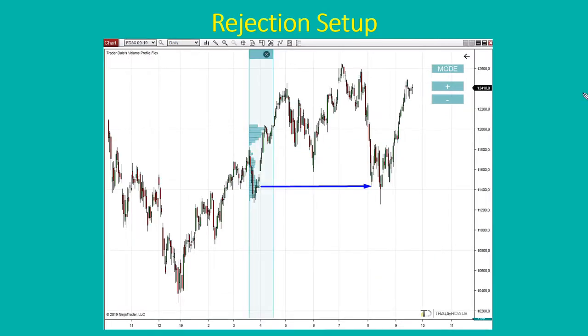Now the last example of the rejection setup, this one is on FDAX. There was rejection of lower prices, and the heaviest volumes within the rejection were right there. There was the volume cluster, and the heaviest peak of the volume cluster was in here. So you draw a line there, you wait for a pullback. As you can see in this case, we waited for 1, 2, 3, 4 months. And the price hit the level and immediately made a reaction right there, this one.